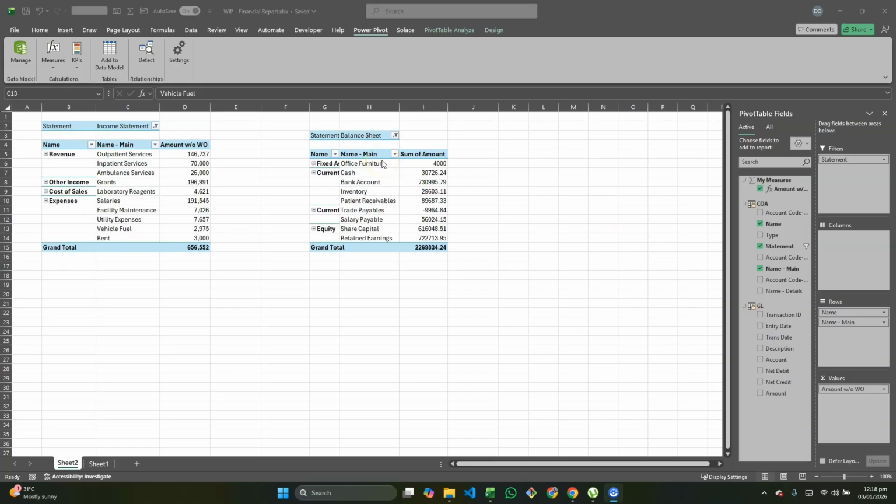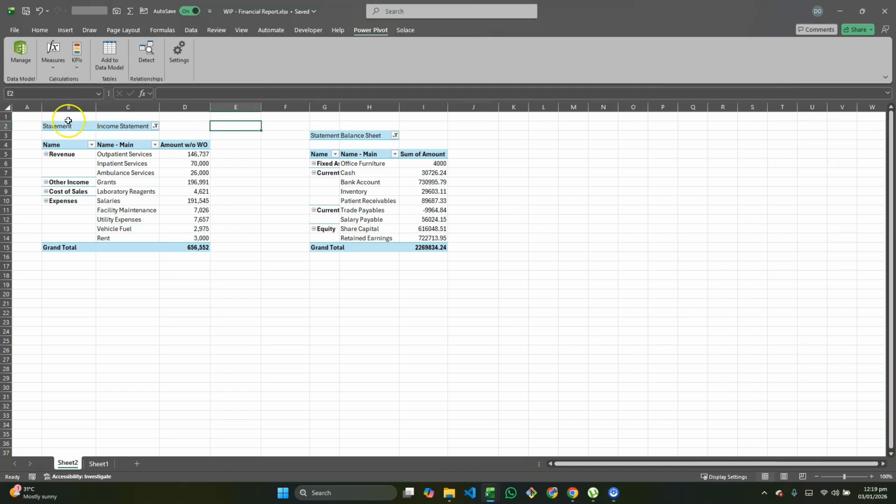Okay, guys, so currently we have looked at bringing our data into Power Pivot to create our data model. We have created our data model, and here we are looking at how we can now create pivot tables out of that data model. So I demonstrated in the previous video how we created this pivot table with the data model, and then we basically sorted the name, right, so that we can have it in the format that we expect our reports to be in.